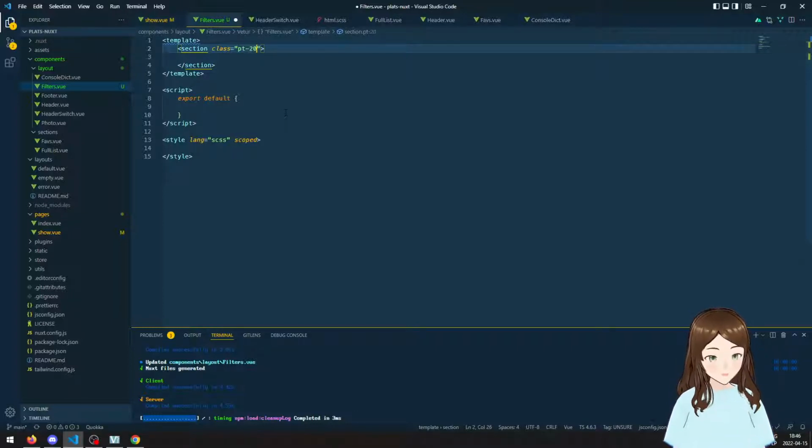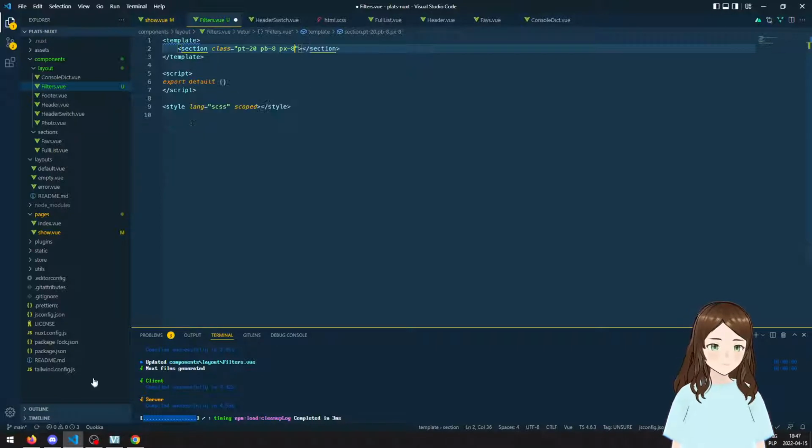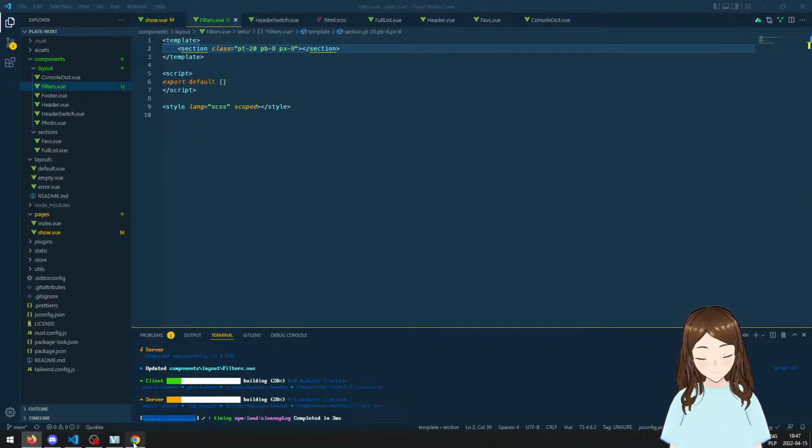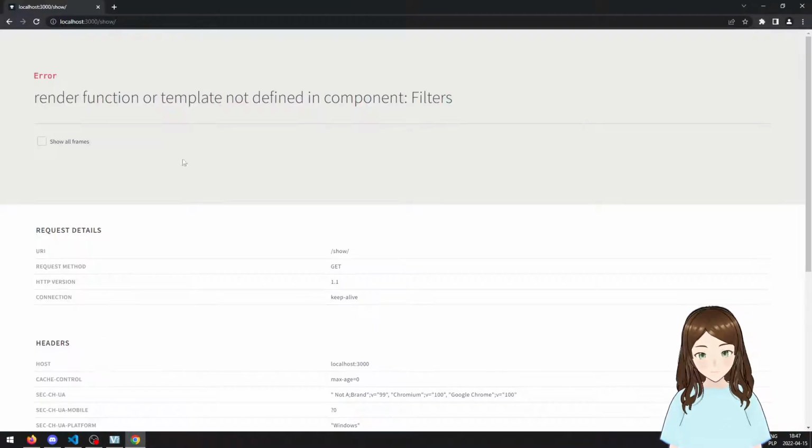So we add a lot of padding on the top, on the bottom not so much. Let's say we go with 8 and padding X, so it's left and right simultaneously. I think we're going with 32, which is what, 8 as well, right? I'm not sure.